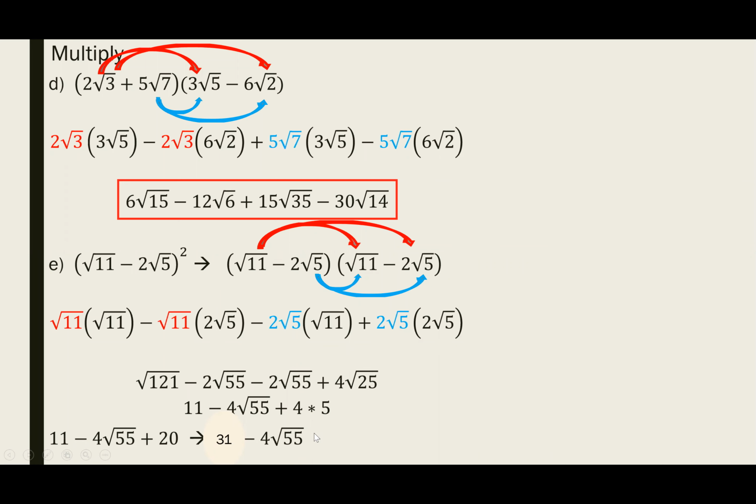And if you have this answer, ladies and gentlemen, they want you to write the whole number first. The reason is that sometimes if you put -4 square root of 55 plus 31, you might extend the root to make it longer. So again, if you have a number and you have some square root, you write the number first, okay? Let's try another one here. Let's take a look at this item.